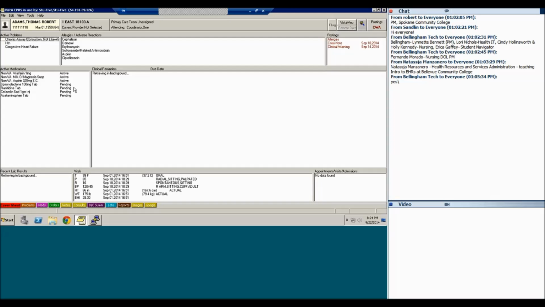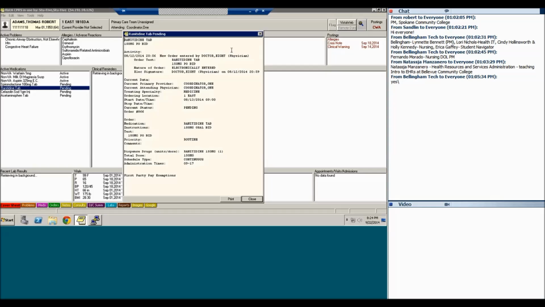So in the middle of this screen is a listing of active medications. You'll be able to see when we go into the medication tab, there's a lot more information there. But the system knows Mr. Adams is an inpatient on 1 East, so I'm going to show you his active inpatient medications. If I wanted to look at any one of these and say, who prescribed that, who wrote the order, I would just double-click on any of these entries. And again, similar to the demographic screen that we clicked on, you can see who entered it, who electronically signed the medication order, and what the current status is. And previously I had indicated in the shift handoff tool that there were no medications listed because they were all pending. That means pharmacy has not yet done their piece to activate the order.